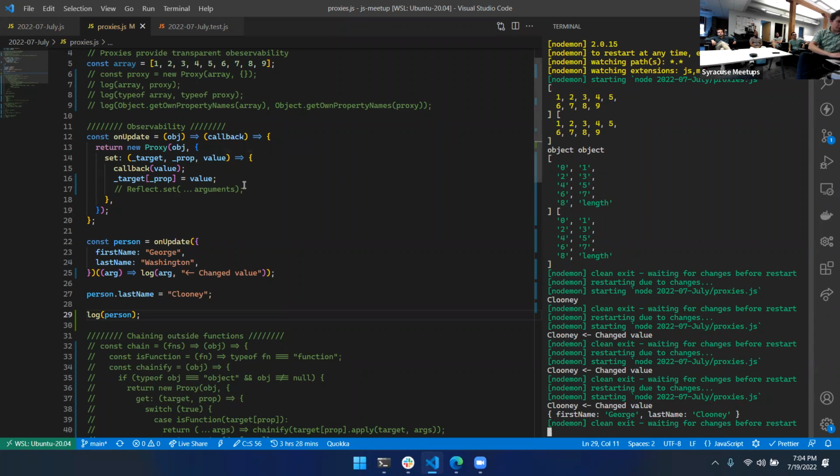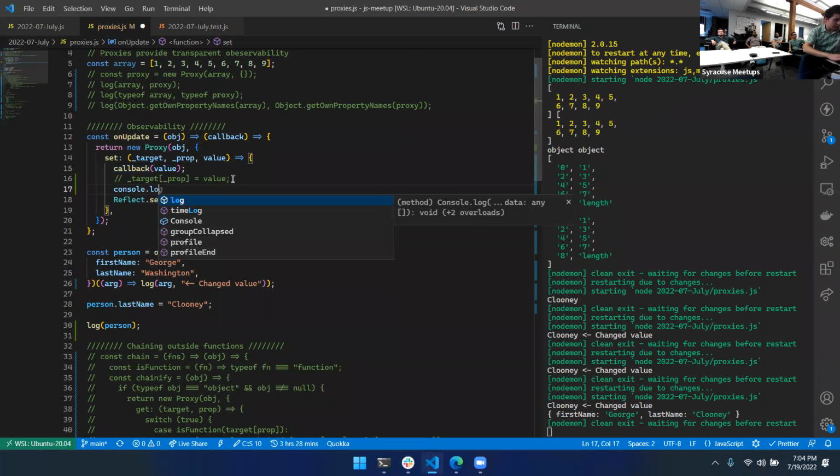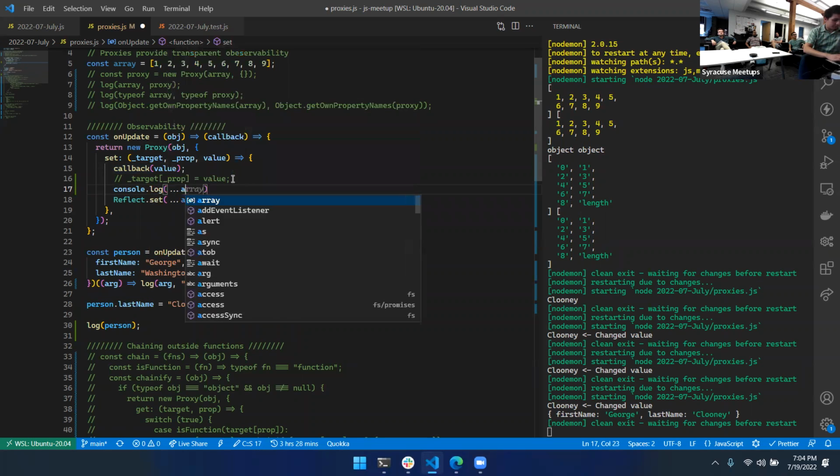I don't need reflect. Reflect, and truthfully, this is probably the thing I like the least about JavaScript, one of the weirdisms of JavaScript. Arguments, look at that, it's like, where is that defined? It's not defined anywhere. Any function that you call implicitly has a thing called arguments, which is your arguments. And so the arguments to the set are target, prop and value. Let's actually log that out. Let's see, console log arguments.